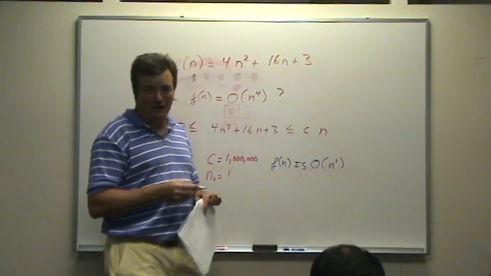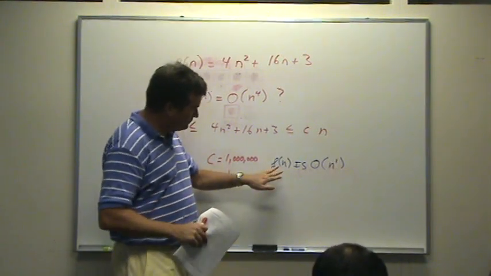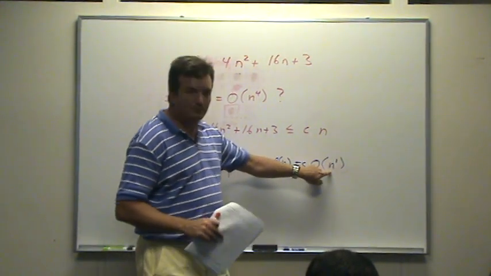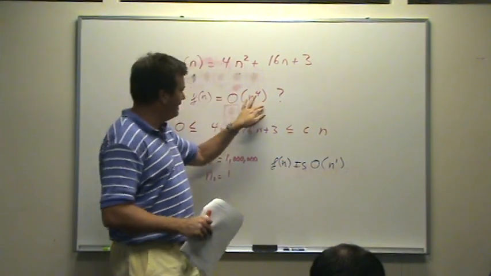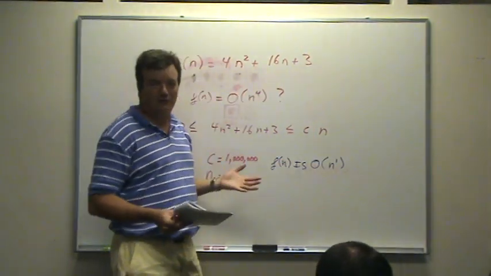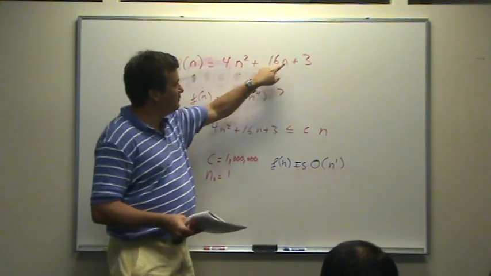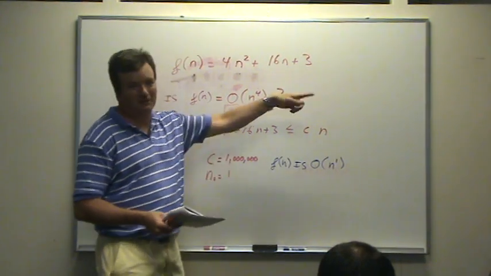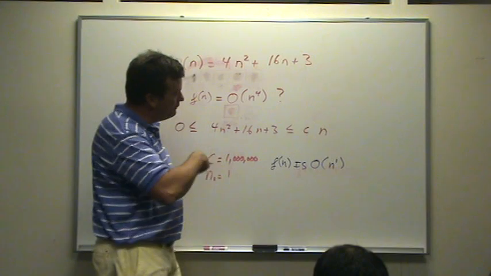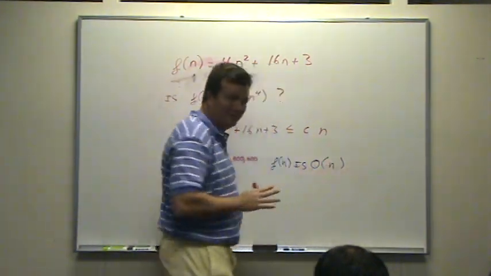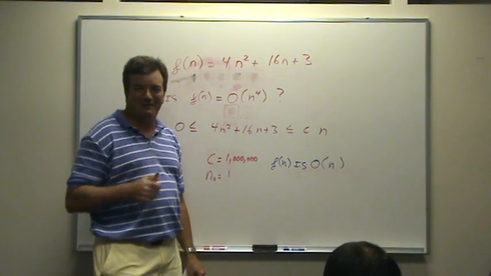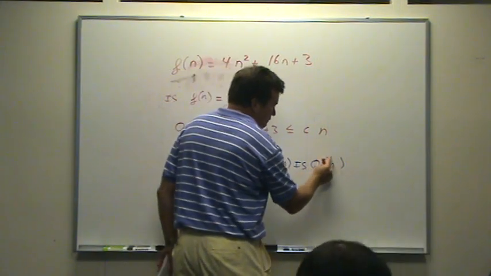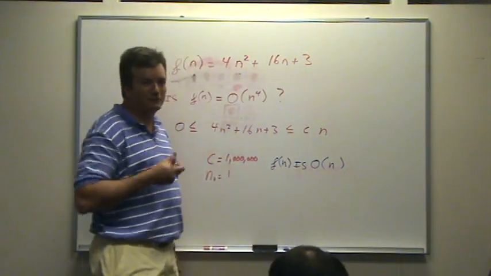And what this really means to us as computer science people is, we want to say this term, for very large n's, will dominate all of these terms, and that's not true. What it really translates into is there's some term here that beats this one. If so, we can't make C big enough to handle this term that's going to dominate us. I know this sounds confusing. The first time or two you hear this, it sounds confusing. But out of all of the possible things we can put in here, what is the smallest thing we can put in here and still get an answer of true?